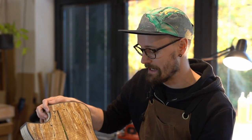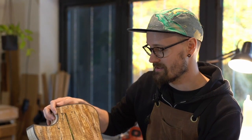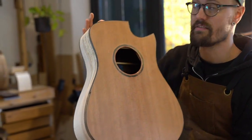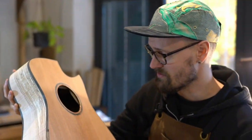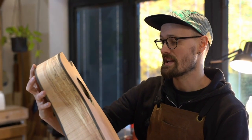So this is actually a laminated back. We've got the spalted maple on the outside, which is really, really thin. It's almost like a veneer. And then we've combined that with some very, very plain wood, which I don't know if you can see inside. Inside the guitar is dark brown. That is some wenge, which is a phenomenal tone wood. Very straight grained, very stiff, very evenly stiff across and along the grain. And as I've said, a great tone wood.